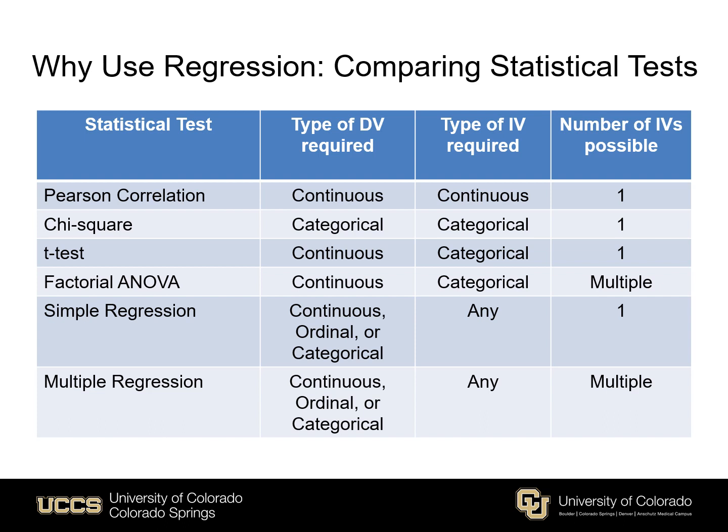Whereas you see in the multiple regression row, not only can we have multiple independent variables, but those independent variables can be of any measurement level. And in fact, there are different types of regressions that would allow us to have any type of dependent variable either. So overall, I favor multiple regression for most of my analyses because of its flexibility in terms of the types of variables that can be specified as dependent variables, the types of variables that can be used as independent variables, and then, of course, the total number of independent variables that can be specified.